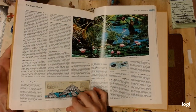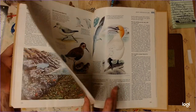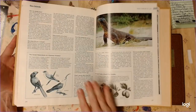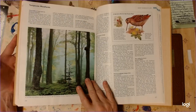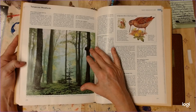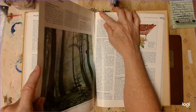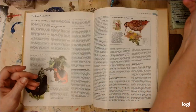It does have a lot of photographs, but it also has a lot of drawings. And I'm more interested in the drawings than the photographs. But it does have a lot of nice photographs. I'm going to skip page. Now that, I just think that is gorgeous. And that would be a good nature page all by itself. So would that one. So I'm going to go ahead and take this one out. That came out really easy, didn't it?